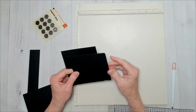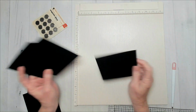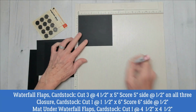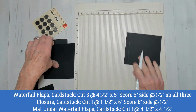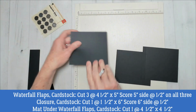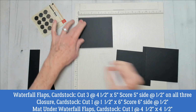The waterfall is just a basic waterfall. You're going to need three pieces that are cut at 4.5 by 5, and you're going to put your 5 in at the top and score each one at 1/2 inch. So we'll do all three of those. So those are our three waterfall flaps.